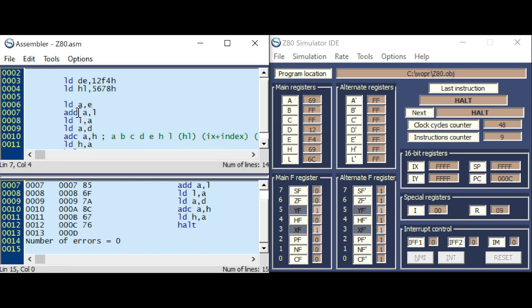It's not a good idea to use an add with carry for the first addition, because you don't know the value of the carry flag.